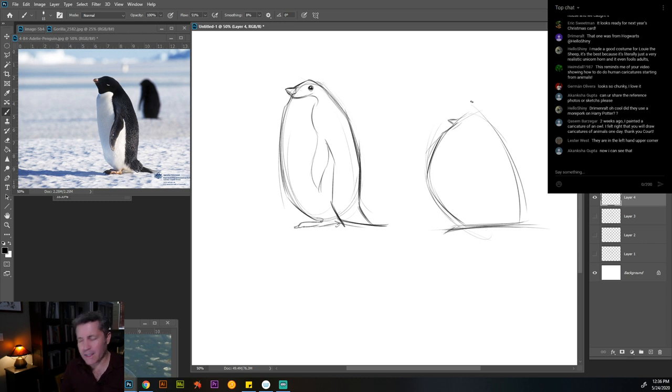Once you've done a more realistic one, like the first one, which is a little closer to its realistic proportions, it becomes easier to branch off and do sillier versions of the same creature, just with vastly different proportions and body shape. I think the little flipper should get shorter, smaller relative to its body size. This one's so pudgy, maybe it has little pudgy cheeks pushing up on his eye.